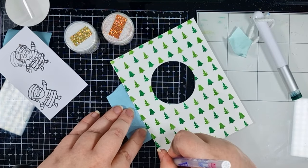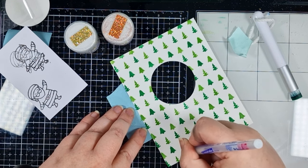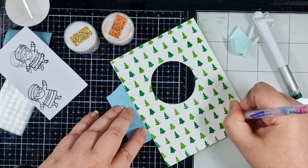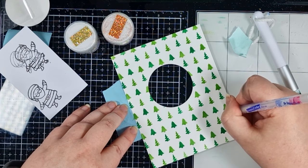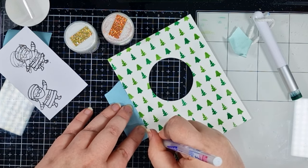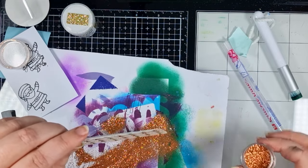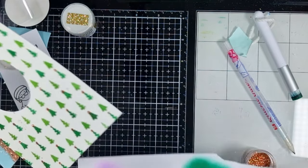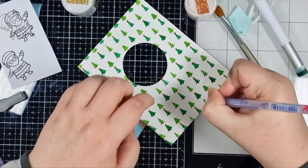You can leave it just like that, but I'm stepping it up in a really simple and easy way. I'm adding a little dot of glue to the top of each tree with a quickie glue pen, and I'll apply some of WoW's essential sparkles. I've matched up Copper Fire with my Clover trees, and Gold Dust for the Parsley ones. But don't do as I did — I started at the bottom adding my glue, and to be honest, I really don't know why on earth I did that.